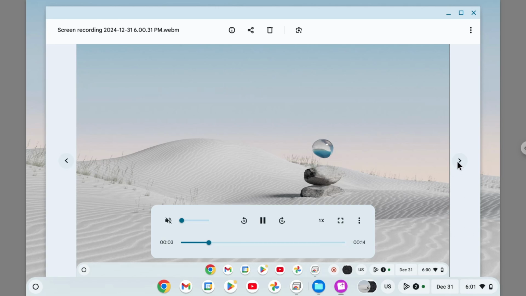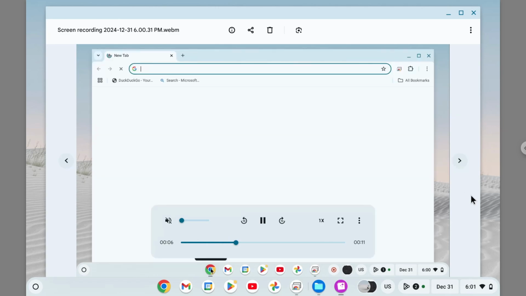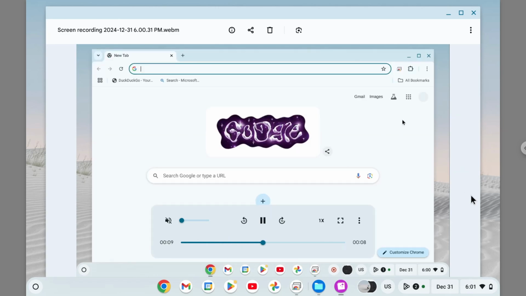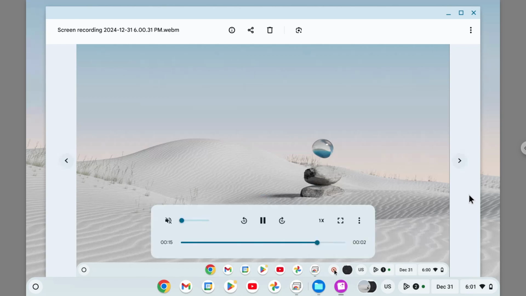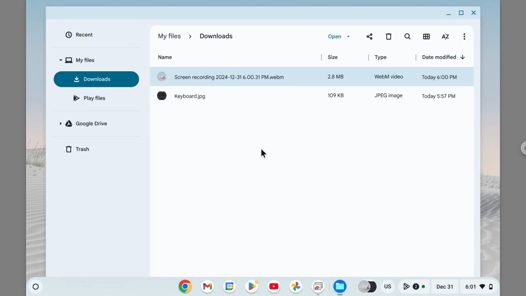And you can see that I'm opening Google Chrome, and I'm closing it again. So it's really pretty good. I gotta say the video quality is pretty good, and it is actually optimized for the web because the format was WebM, which is a very optimized format. It is small, but the quality is really good. So that's how you can screen record your Chromebook device without using any third-party tool.